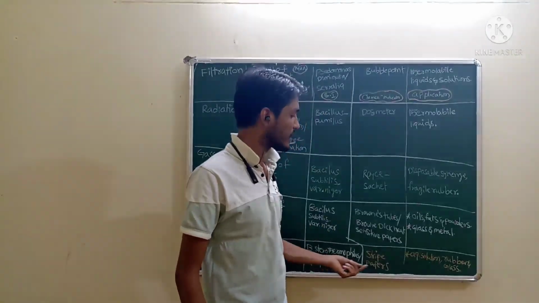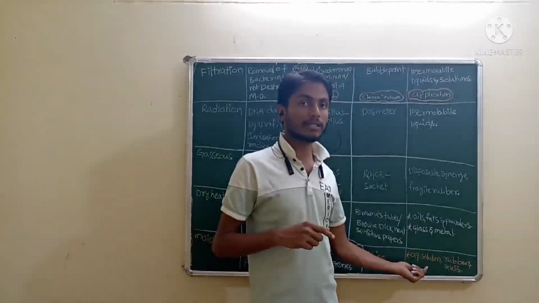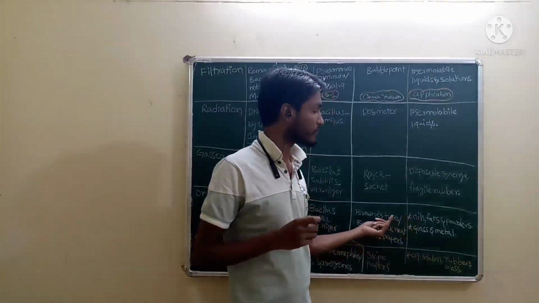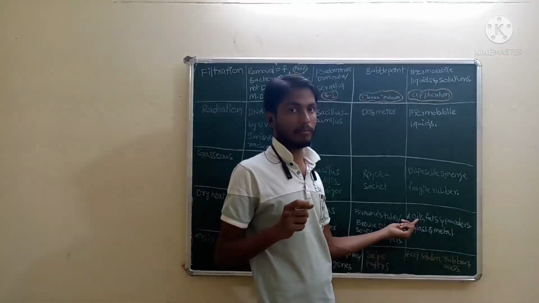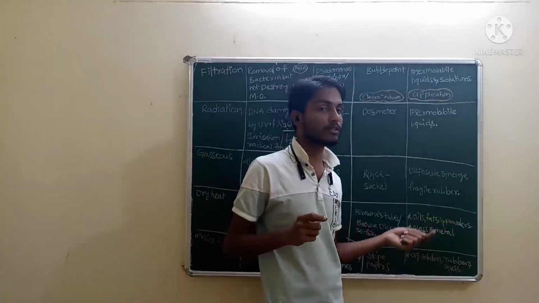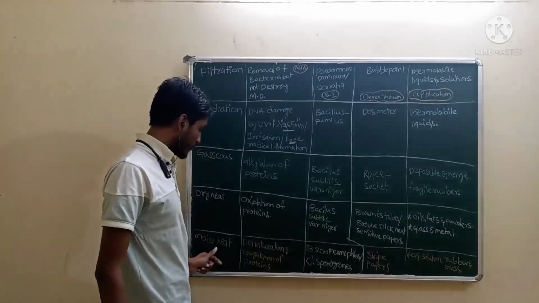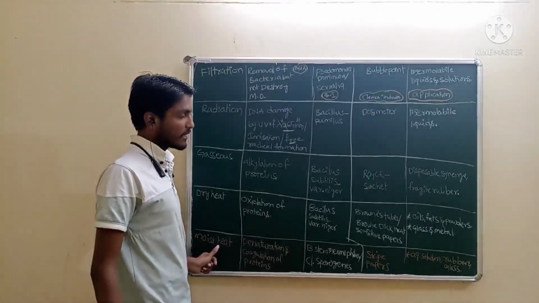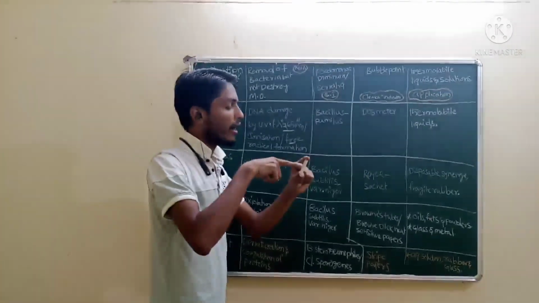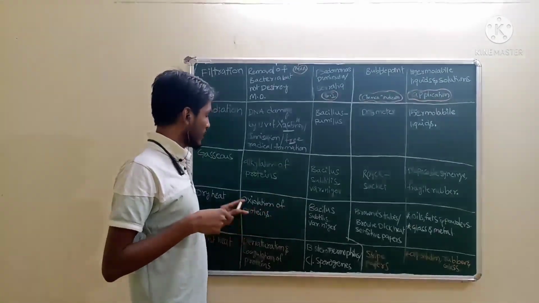In moist heat sterilization we are using water, which we call moist or steam. That steam cannot penetrate oils, fats and powders. Hence oils, fats and powders are not sterilized by moist heat sterilization, because the steam does not penetrate through oil, fat or powders. So those are sterilized by using dry heat sterilization.